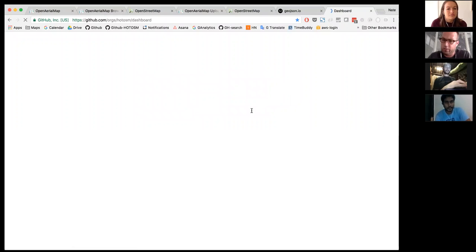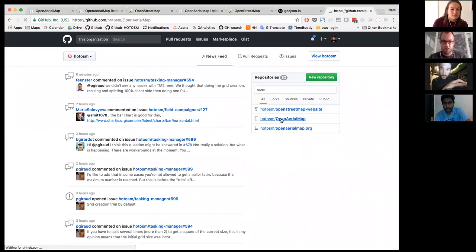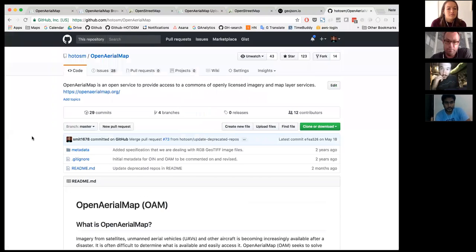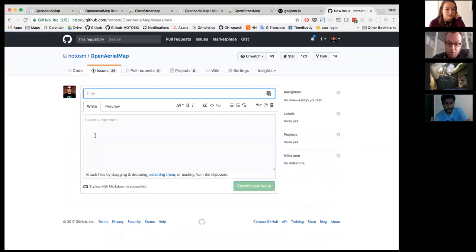If you're familiar with GitHub, go to the OpenAerialMap repository, click on issues, and submit a new issue, and then we can discuss what good filtering would include or what would meet your needs, and go from there.